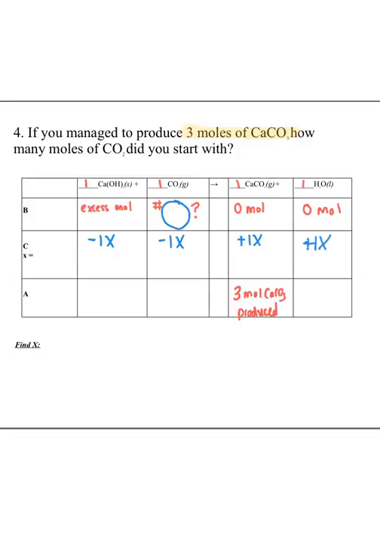Plus 1x. Okay, I don't really need to know much about the H2O, so I'm just going to put an x through that. But now we need to find x, and typically, remember, we would take excess divided by 1 and compare it to this number divided by 1 to figure out which one is smaller. In this case, we have to do something different to find x because I don't know what this number is right here. So here's what we're actually going to do. We are going to use this column to help us find our x.